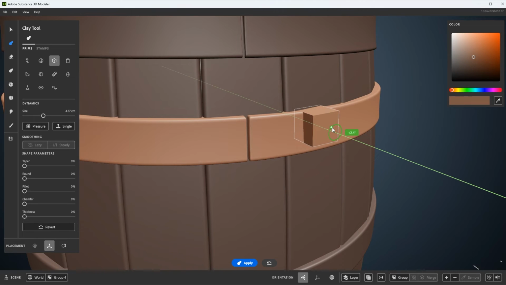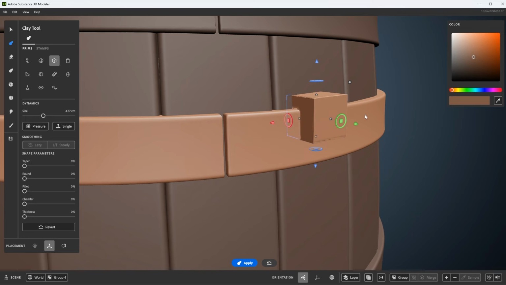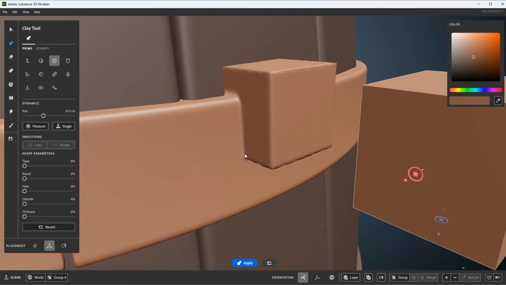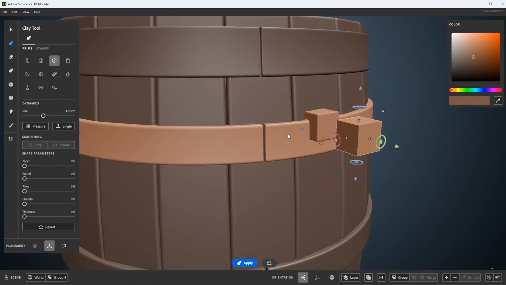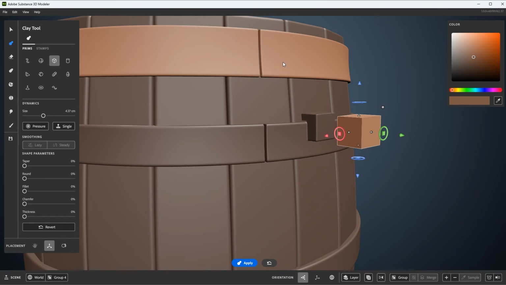So for example, I'm going to undo this. Let's just say that I wanted to add a piece of clay here. I'll hit space bar and we move this guy away. You can see that it's fused that piece of clay to here, and I'm inside this layer. But let's say that now I want to jump to this top layer. All I have to do is mouse over, hit S, and I'm there.